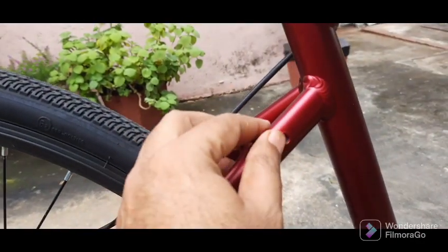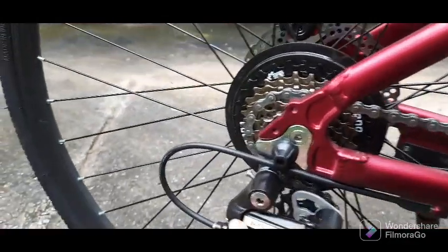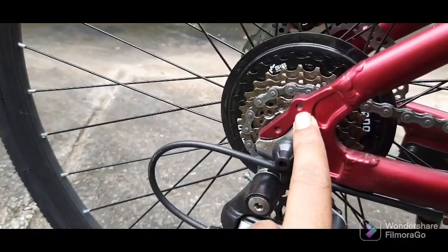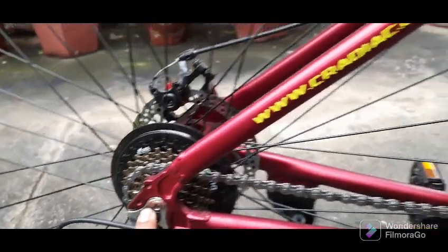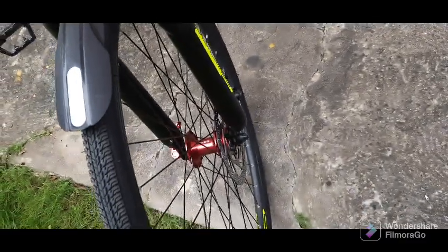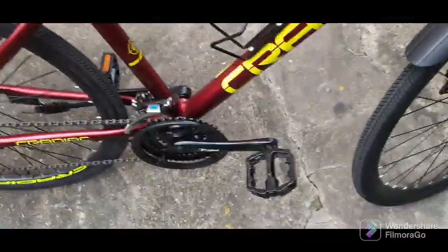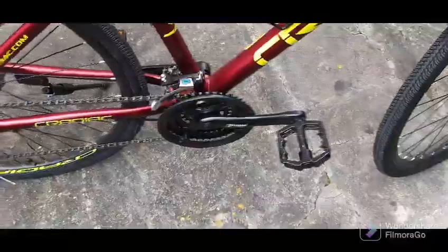I found very useful these eyelets provided on this frame, which are useful to install pannier systems for long touring, as this bike is good for touring. So I felt these are one of the additional features we have. And from there onwards, I talk about the disc brakes, both front and back, with pedals having ample width to give good support to the legs.